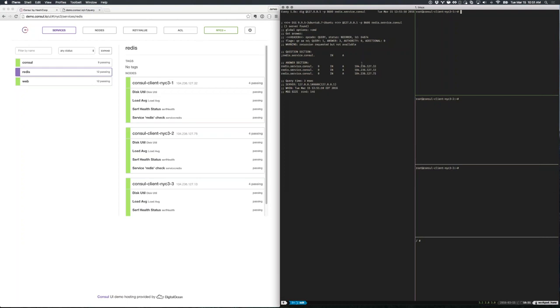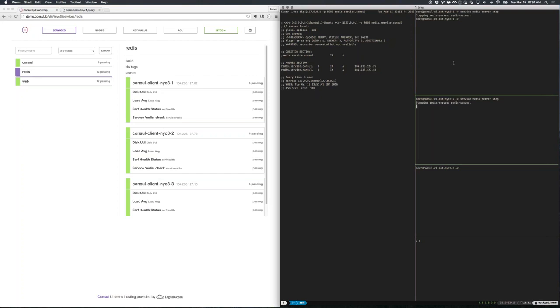And let's see what happens when we fail some of the services. Each of these panes is logged into one of these clients, and I'm just going to do a really simple Redis server stop on one of them. The health check for Redis is running every 10 seconds, so it might take a few seconds to have the results reflected over in the DNS query, but we just saw that that one was taken out of rotation.